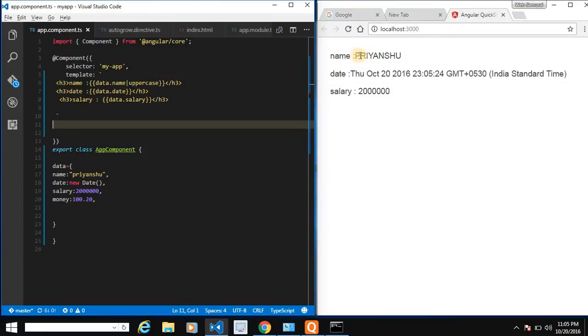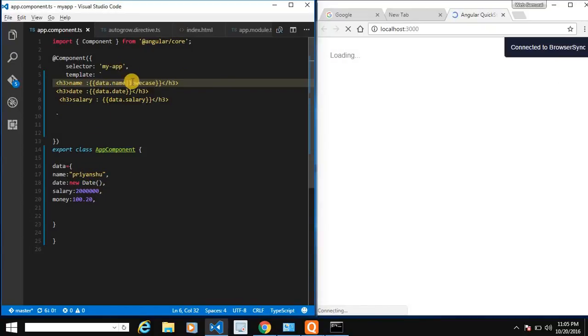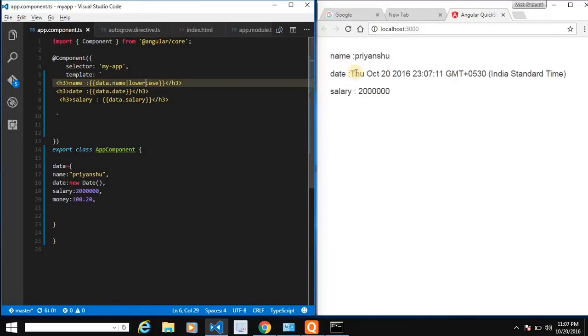Let's move ahead and apply the second pipe, the lowercase pipe. Lowercase, and save this. It's already in lowercase, but it again transforms the input into lowercase.